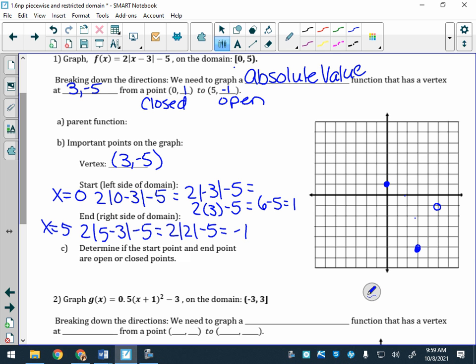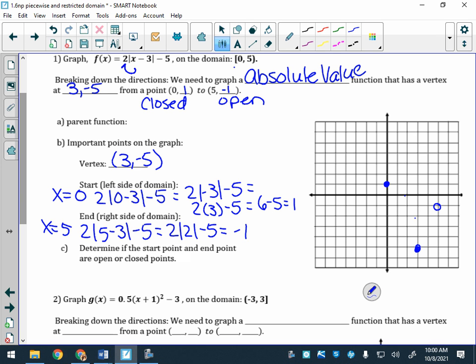So before we're able to connect, we know this is going to look like a V shape, right? I hope all of you are saying yes, some way, shape, or form. It's absolute value, so it looks like a V shape, all right? So what can we use with absolute value in order to create a good graph instead of just an estimate? You could use slope, which is what value? A, H, or K?